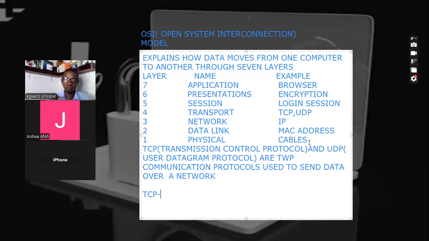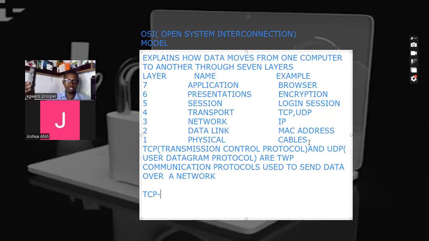So let's quickly look at some of the characteristics of the TCP. That will further explain to us the advantages of using this method. Number one, remember that it is connection-oriented. A connection-oriented network establishes a connection before sending data. You see it now? It will establish a connection before sending the data. So let's say, for example, this is system A, and I'm sending a message from here. The reason why it's going to be that accurate and make sure that nothing is missing is that before it sends the data, it will first of all contact and establish a connection. And in that process, the connection can be tested, which means that if the connection is not strong, then it will not even transfer.